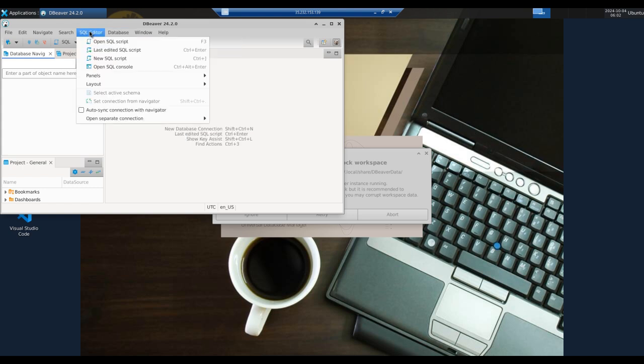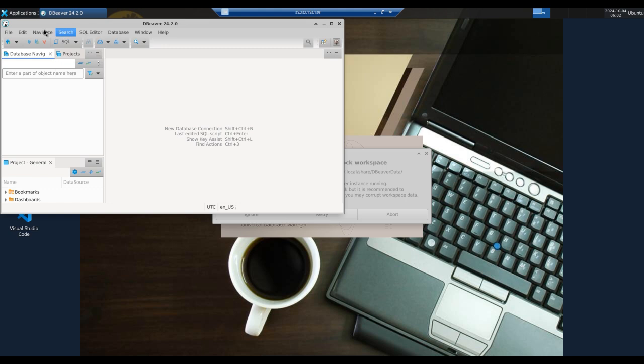And then here you can see the SQL editor, then the search button, then the navigate button, open database object, and other things. If you want to edit something, you can do it from here. And after this you can also see a lot of stuff here, like the projects and other things. If you click on this link, you will see file search, DB full text option. If you click on this link, then you can see create new database task, new task, database task, and other things. If you click on SQL button, you can see open SQL script and other options. Okay, so again click on database.